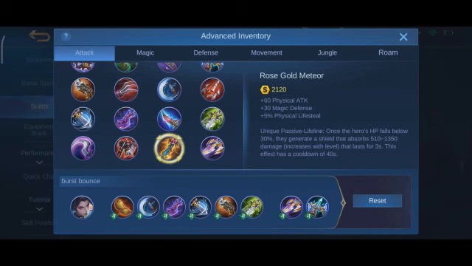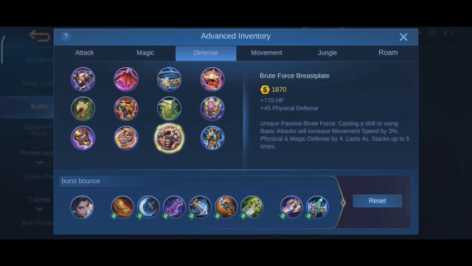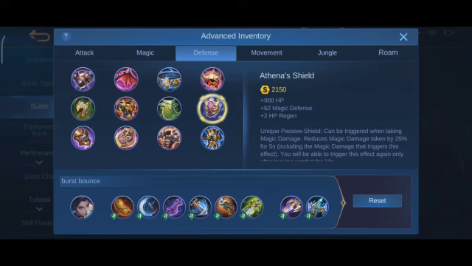Next is Rose Gold Meteor, which adds a little magic resistance and gives you a little bit more life steal, and of course the shield that stacks over a short period of time. Next in line is Brute Force Breastplate, which is useful when you're targeted a lot and could use some protection. Last but not least is Athena's Shield, which is a must-have when you're faced by heavy magic damage hitters like Karina, Harley, and stuff like that.